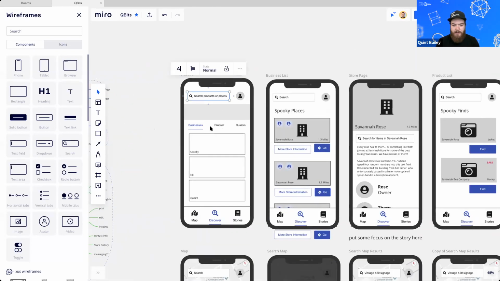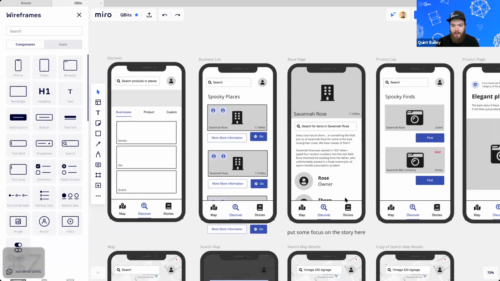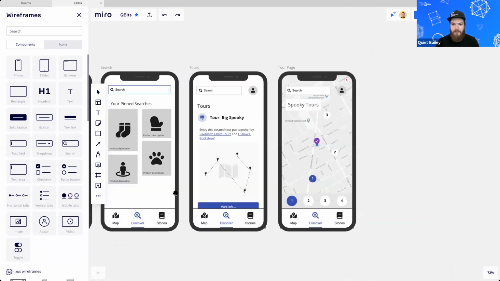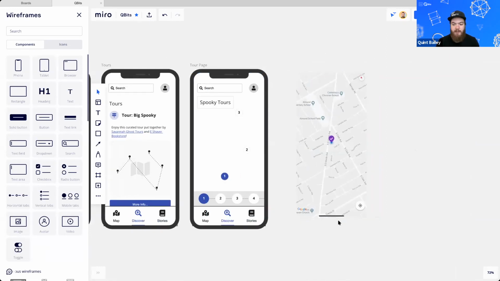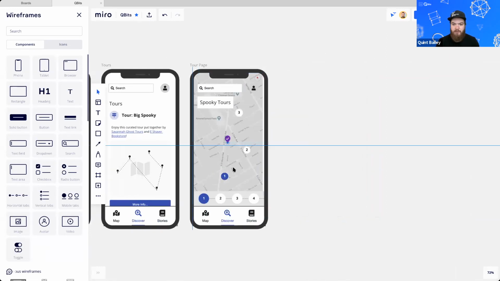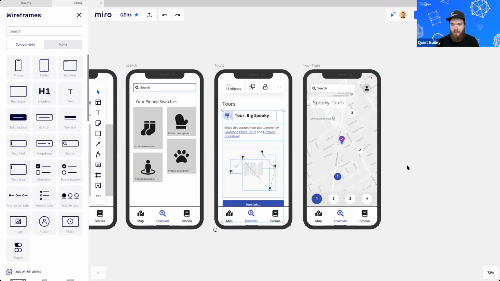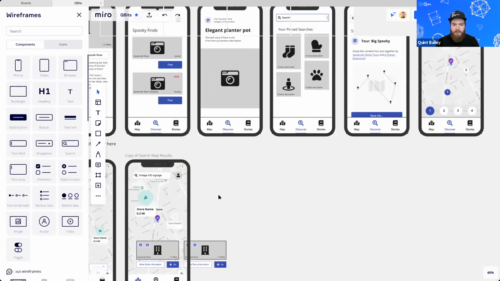You can see we have our search bar here. We have a horizontal tab, which is very similar to these mobile tabs. It's just text and underline. We can also change this to a vertical tab if we wanted for whatever reason. And I'm just going to scroll through these and show you guys how we did this. You can also bring in images. This is an outside image we just took in Google Maps, and we just dragged and dropped it in there. We had a map like this and it didn't feel right, so we dragged and dropped an image file for that. That was nice.